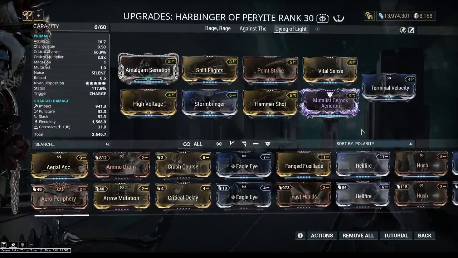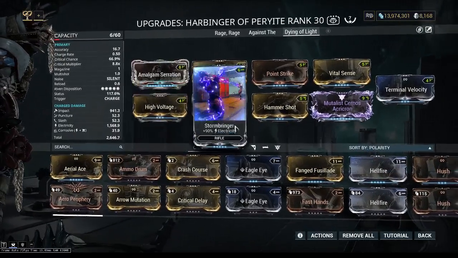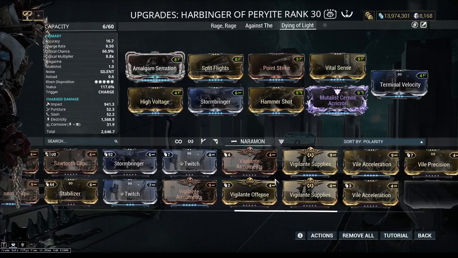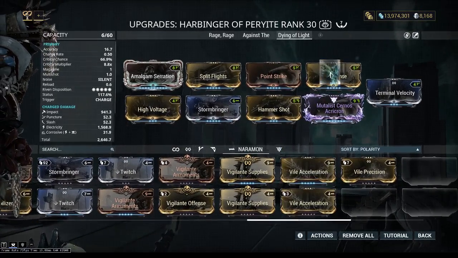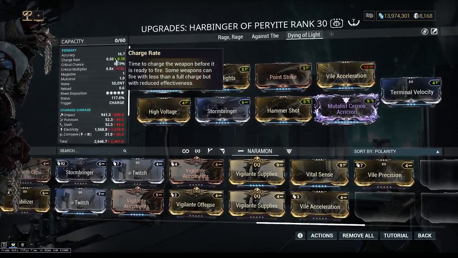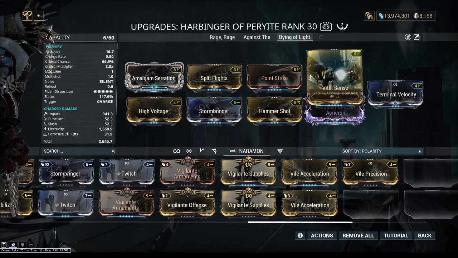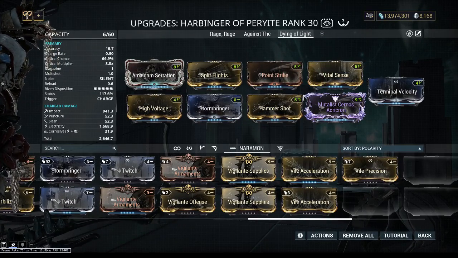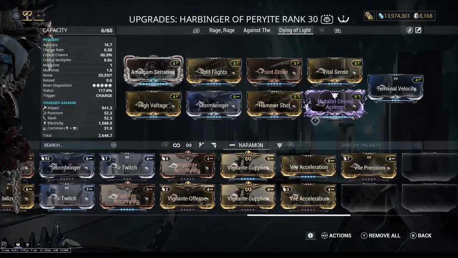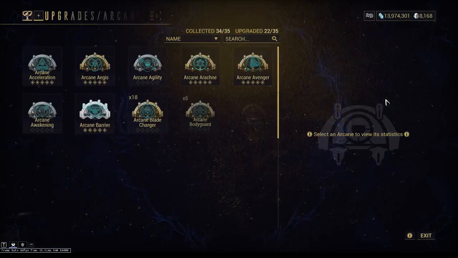Okay, what else is there to put on? Oh yeah, Speed Trigger / Vile Acceleration for a quicker draw time. Now the Mutalist Cernos doesn't draw slowly. Not at all actually. 0.5 draw rate is a lot better than something like, say, Lens. But, come on. That draw rate is awesome. If you like fast-paced shooting and you don't like waiting half a second for your arrow to draw and then having to aim as well, which is something that I can very much understand, then I recommend you to use Vile Acceleration.